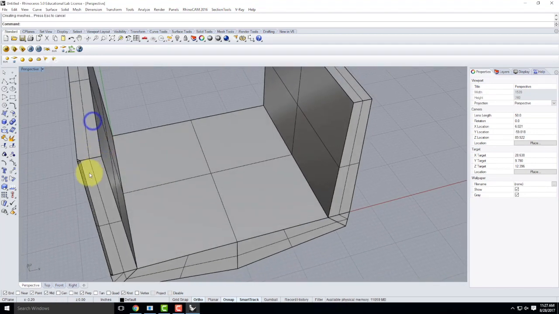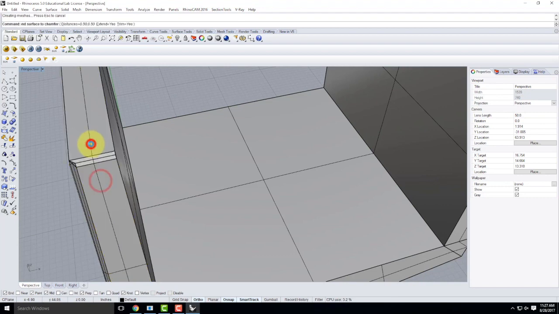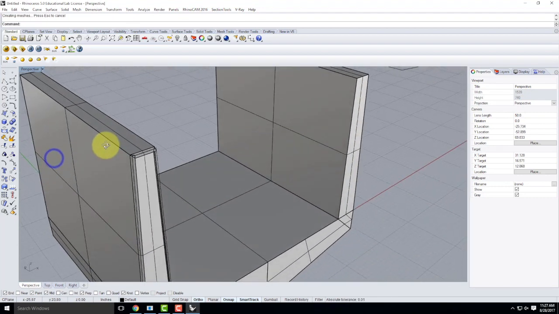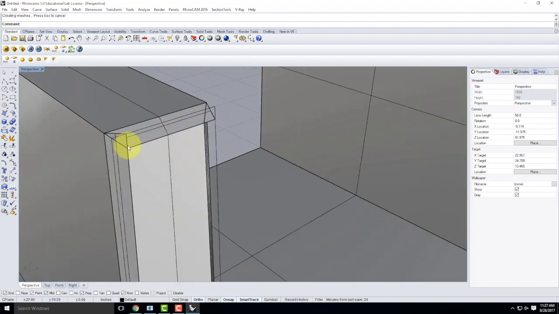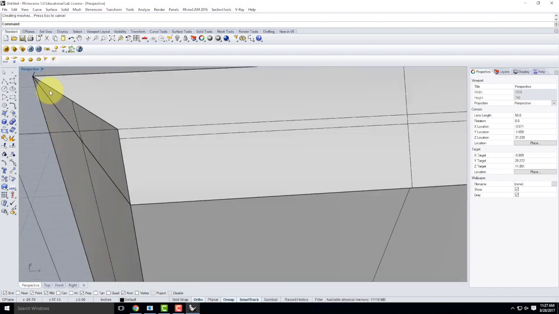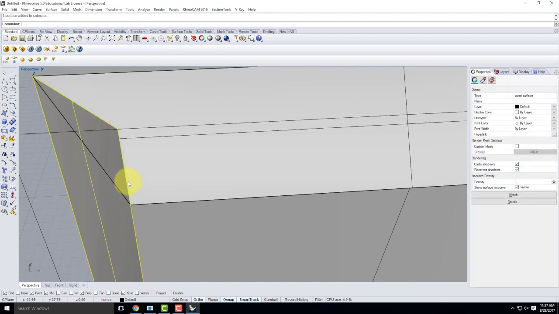So I'll continue to work my way from here to there and from there to there. So I've essentially created a little bevel that goes all the way around this particular piece. Now, if we look carefully, see how when it happened, it left a piece of the surface long. It didn't actually join them quite right. So there's always some cleanup that needs to happen.